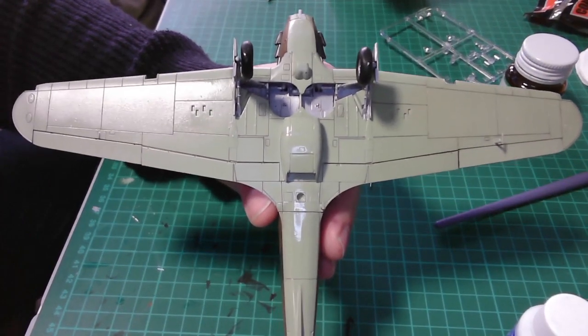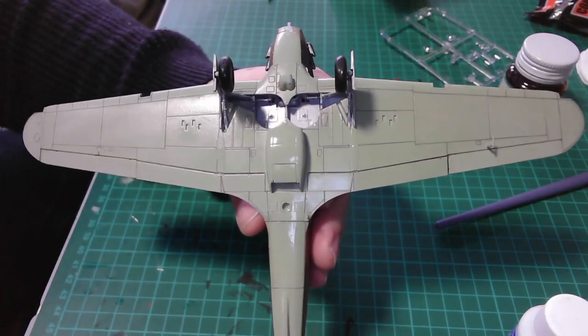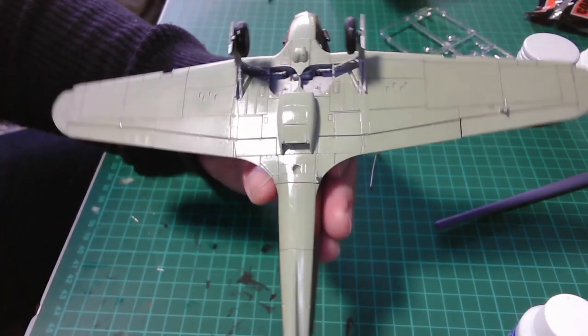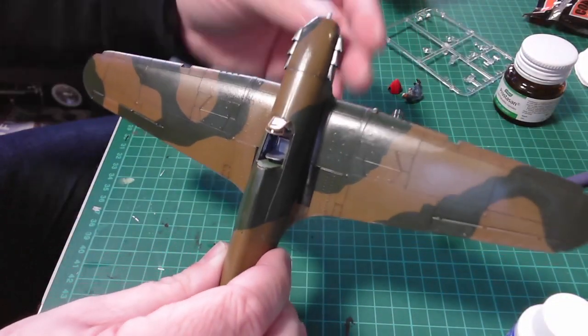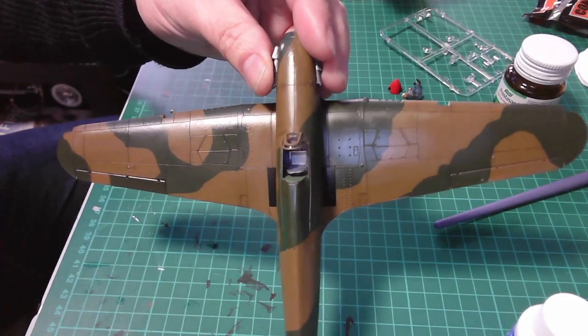Okay, that's all the panel lines enhanced with wash. As you can see, it does need another coat of varnish on this side anyway. I'm going to put the decals on next, and there you go, that's the upper part of the wings.